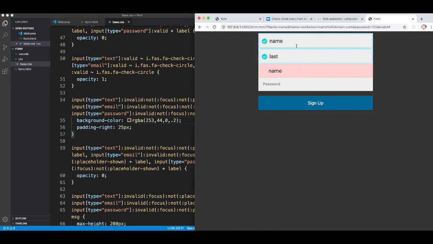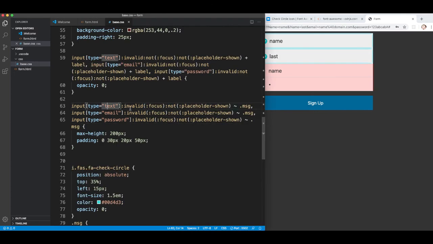So you can see in my form, if I've filled out the field correctly, I get the checkbox that's been verified. If I fill out something that has not been verified, it's going to show up with a pink background, indicating that there is some sort of error there. In addition, we want to show our message. So the message is not showing up yet.